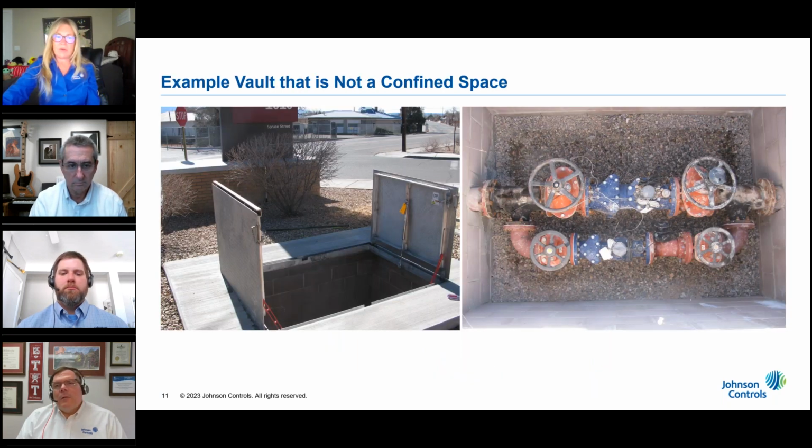Here's a great example of an underground vault that's not a confined space, and it's one of the nicer vaults you'll ever see. The vault has two hatch doors with two working pneumatic struts that keep the door open. Both hatch locks are in good condition, and they keep the hatch doors in the open position. The vault's rather shallow with an approximate depth of under 6 foot, and the vault is exceptionally clean. No trash, poisonous insects, snakes, rodents, or drug needles can be found. The setting's in good condition.